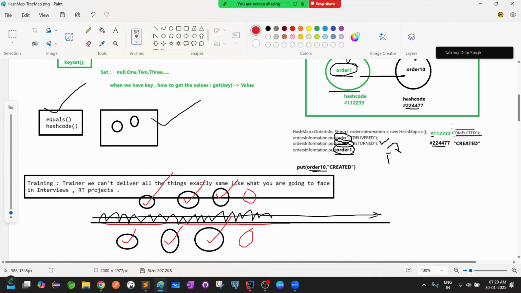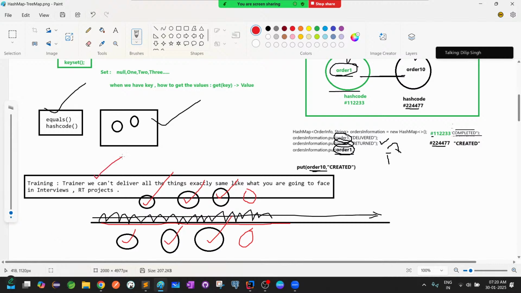Even right now, I am also going to learn new things when we are working on real-time projects. It's not like every time we will get a requirement that I am aware of, or not only me, any other person also. Sometimes we'll get very new things. We have to work on it. We don't know anything about it, and we have to focus on it.